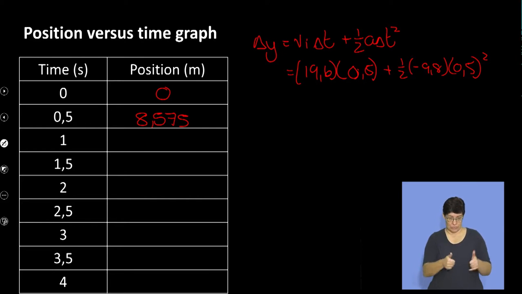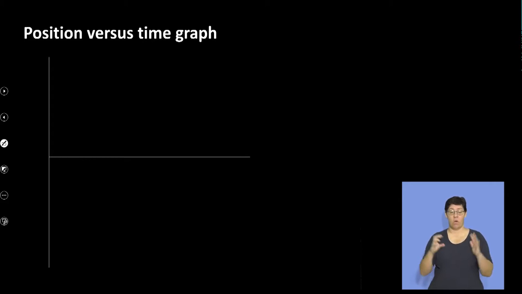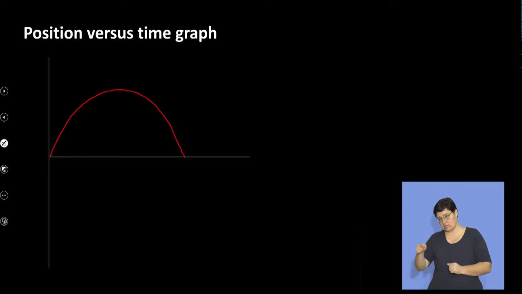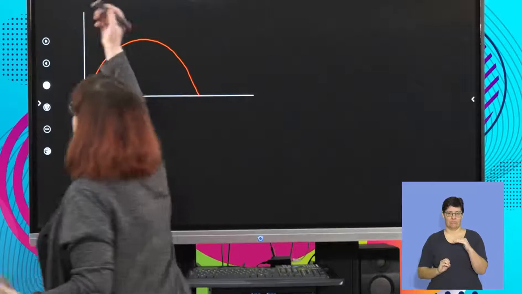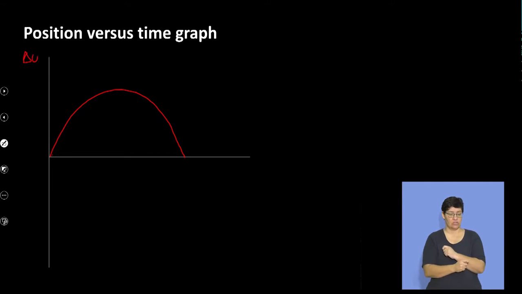Now, I'm about to run out of time, which is not a good thing, so you would need to do all of this, okay? When you plot this graph, and you'll do it accurately for me, you're going to see this. None of your positions are going to be negative. You're only going to get positive answers. They're going to get bigger and bigger and bigger, then they're going to get smaller and smaller and smaller till they get to 0 again. It doesn't go below the line because I didn't change direction. Well, I did change direction, but I didn't go below where I started.